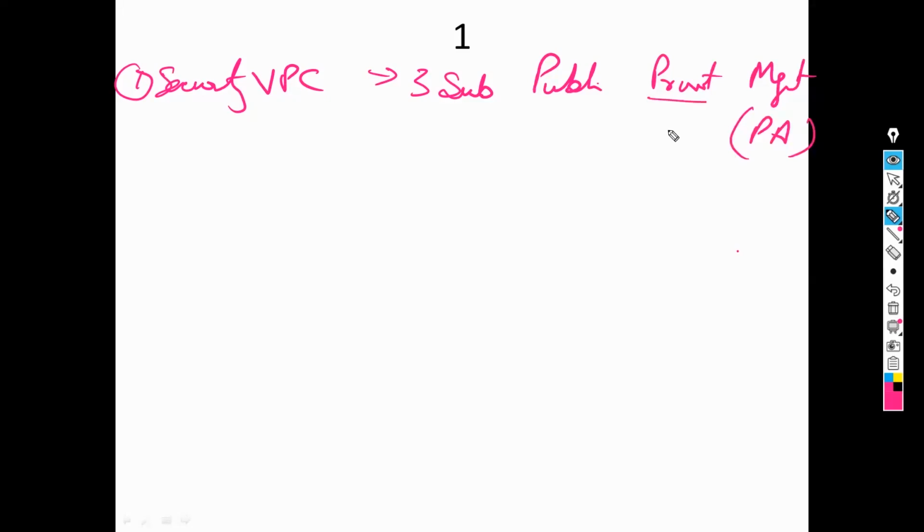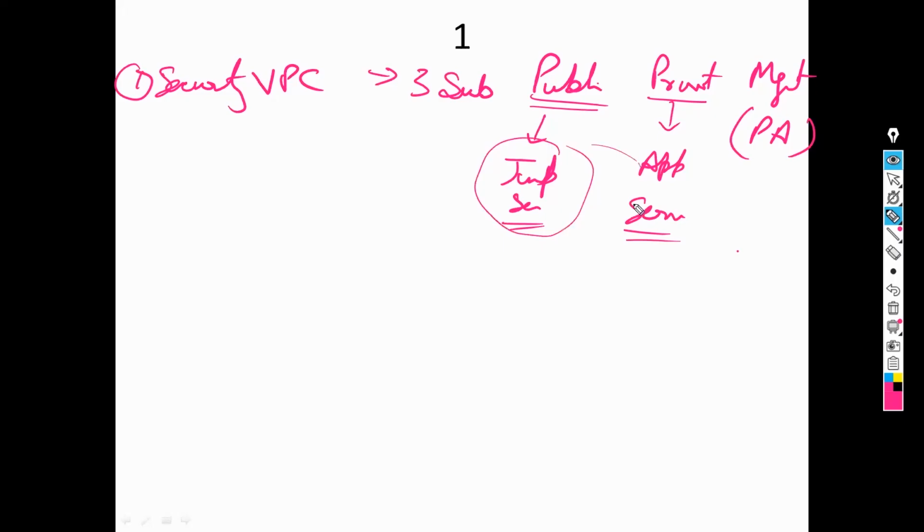The private subnet is where I will deploy my applications or servers, whatever, right? So all these will be in my private availability zone. Why did I create public? One for my jump server, so that if I have to access any of my private subnet EC2 instances or any of my application servers or services, I need one jump server so that I can log into that jump server, and from that jump server I can access that application.